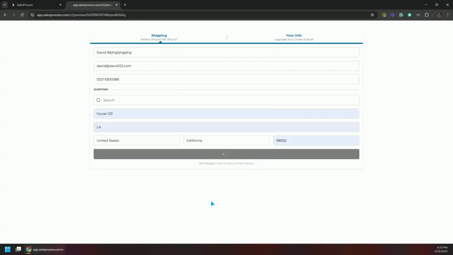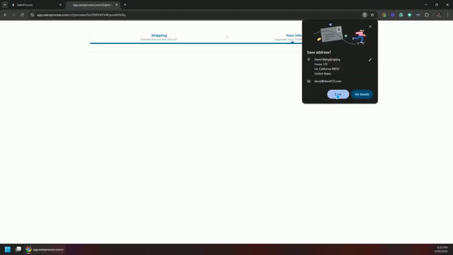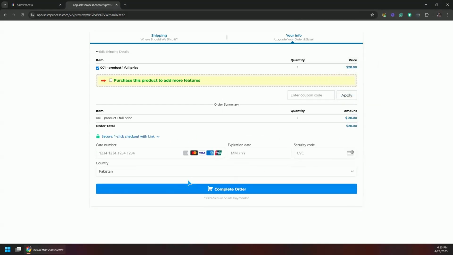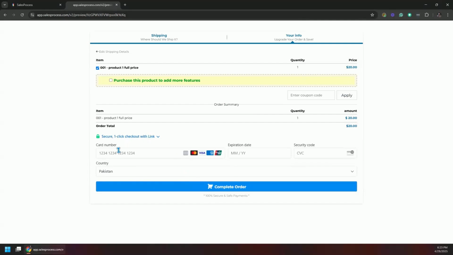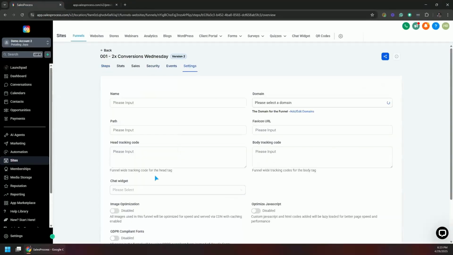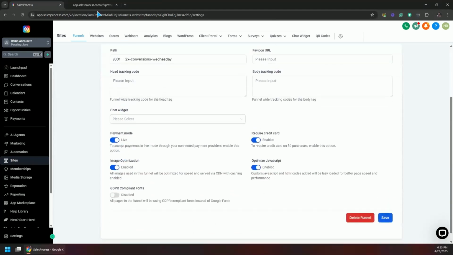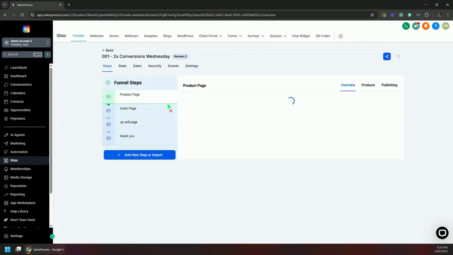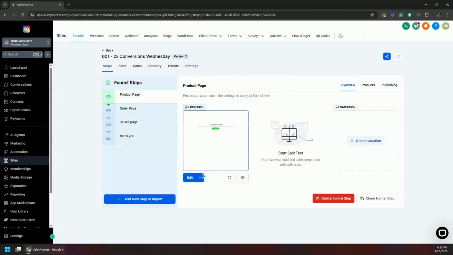Let's go to step number 2. Now, in here, they can pay us. Okay, did I actually put it on the test payment? Oh, I did not, so it won't work. Sorry, I have to do this whole thing again. Let me put it on test payment. Okay, there we go. Let's start from the product page.